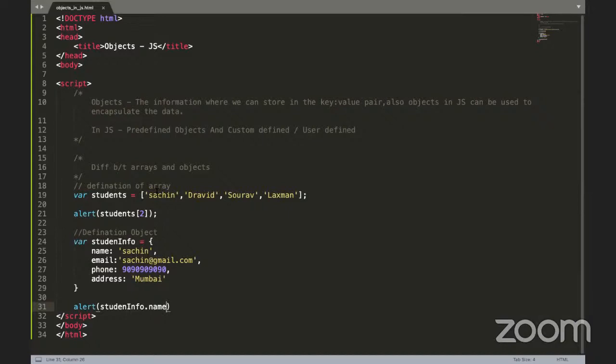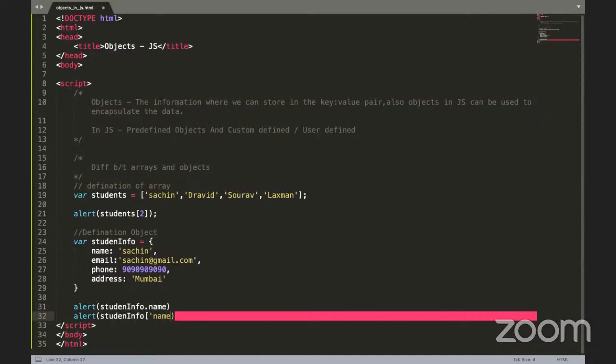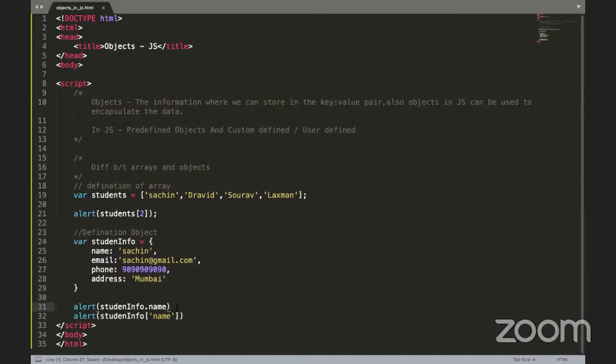If you want numeric indexes, then you must go for an array. Internally, an object is also like an array, my dear friends. For an object, instead of dot notation, you can also use array-style brackets to fetch the value of a particular property. The key you pass as a value within the brackets works the same as dot notation.